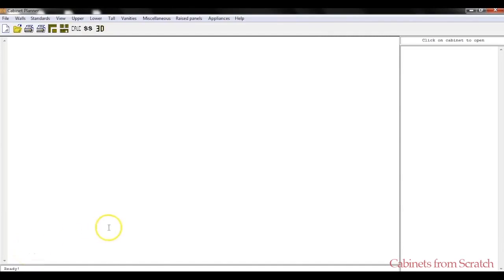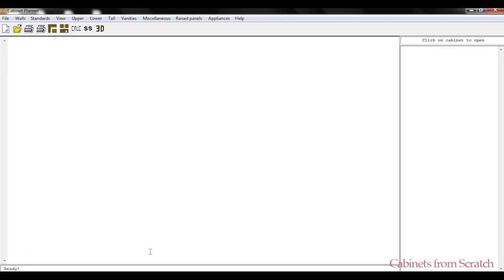All right. In this lesson, we're going to take a look at our first real kitchen cabinet planning software. And this software is going to be less applicable for built-ins and really more for kitchen cabinets, but it's still a good software to know. So the software is called Cabinet Planner, and it's available at cabinetplanner.com. There is a free trial version where you can use the software 10 times, absolutely free.